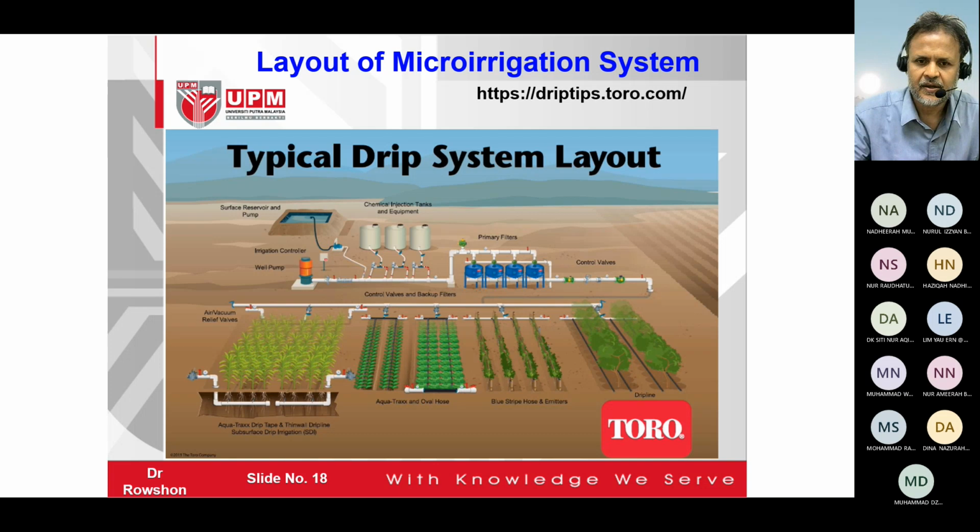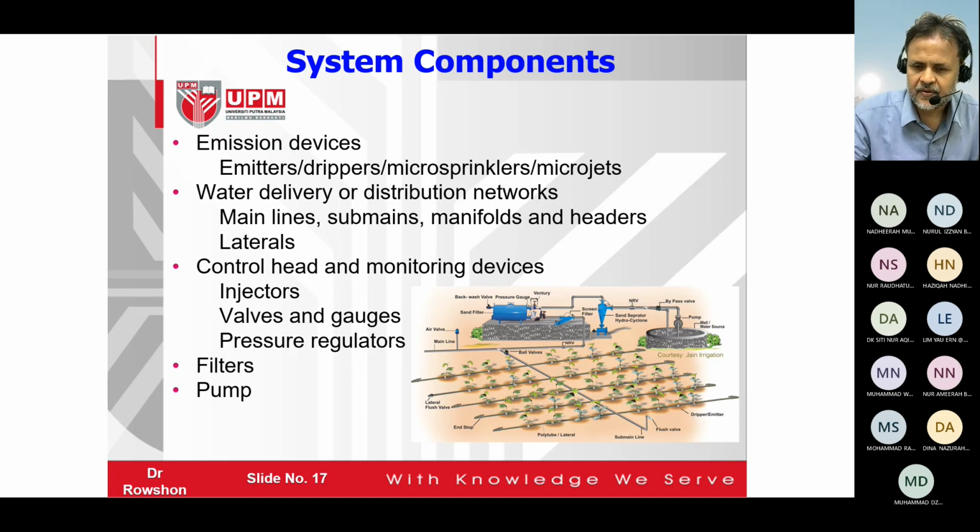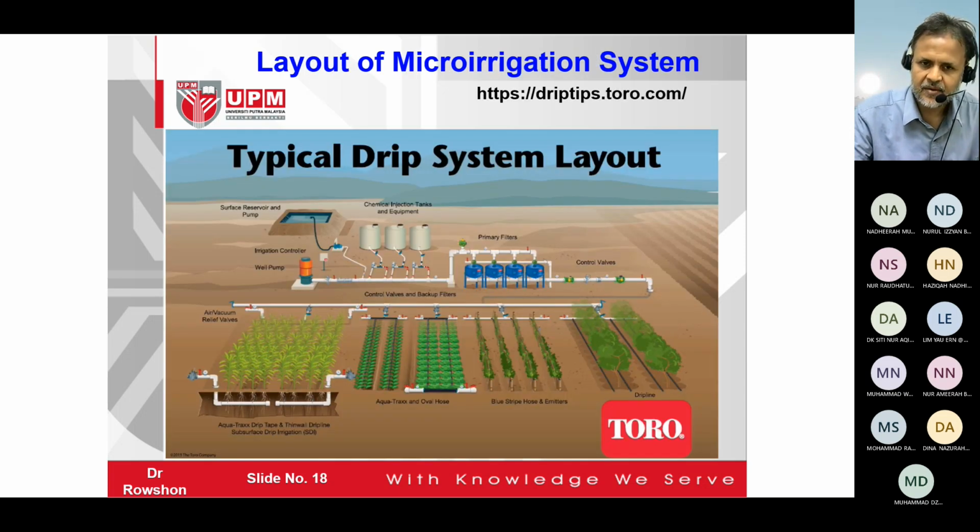You can see this is the chemicals, then this is the filters, because chemicals have some granular material, so it can sediment, so you must have the chemical first. If the chemical doesn't dilute properly, the filter will catch it and will not allow it to come into these pipelines. That's why injector first, then filters. Then you can see the pipeline coming until this, which is called the main line.